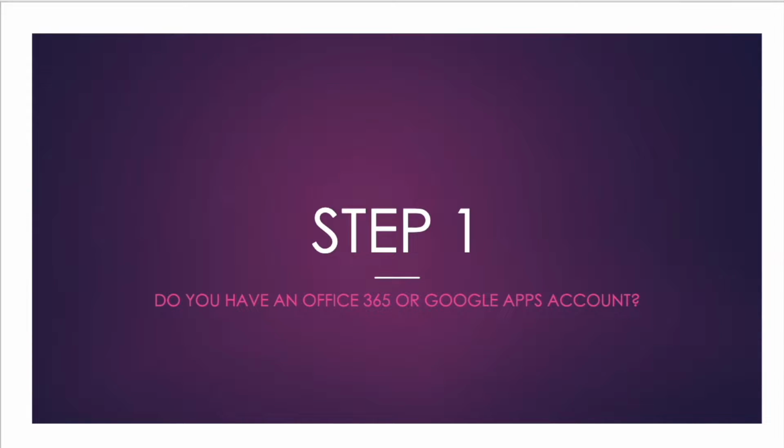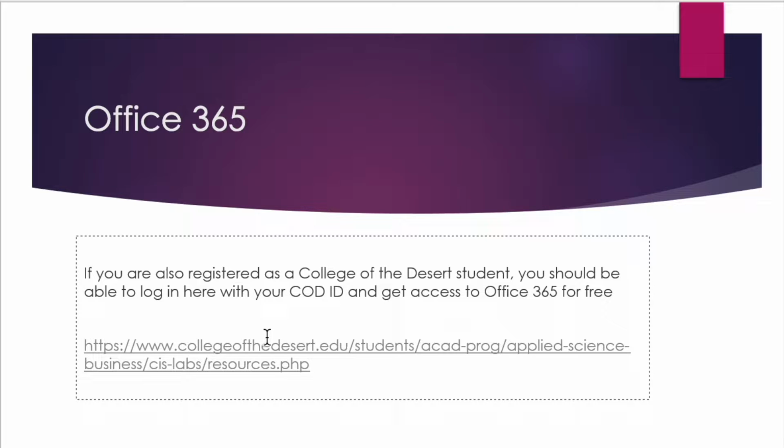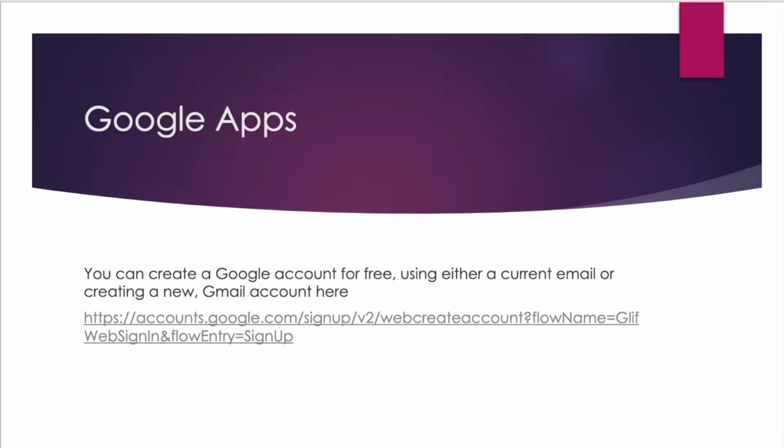So step one, do you have an Office 365 or a Google Apps account? If you don't, if you are registered as a College of the Desert student, which you should be if you are at Sync, and if you're not, you will be soon, you'll be able to log in here with your COD ID and get access to Office 365 for free. I will paste this link down below the video. Also, if you would prefer Google Apps, you can also get a Google account for free and use either your current email or create a new Gmail account, and I'll also paste that link below.